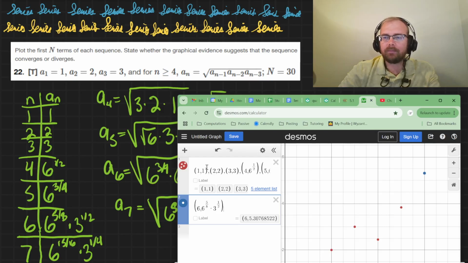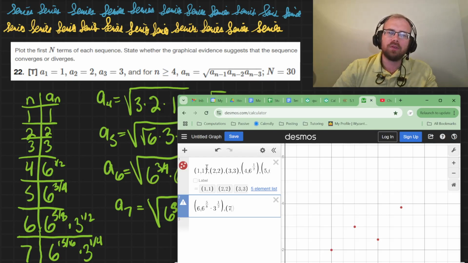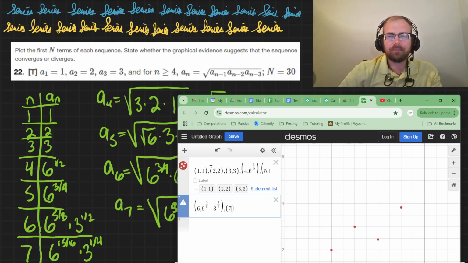Okay, so we've got that. And so look, it keeps increasing little bit by little bit here. It does look like it's diverging away, whereas the other one didn't look like it was doing that. The next one, let's see if we can maybe, so it would be the square root of the 2 previous terms. So let's see if we can find a way to do that real quick.